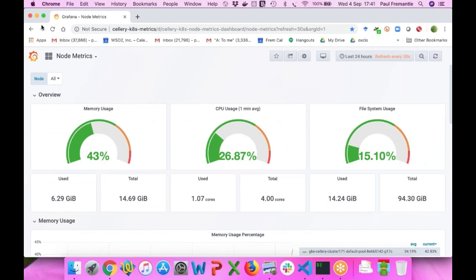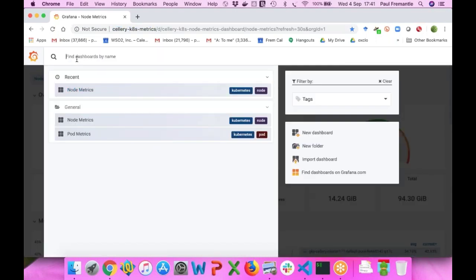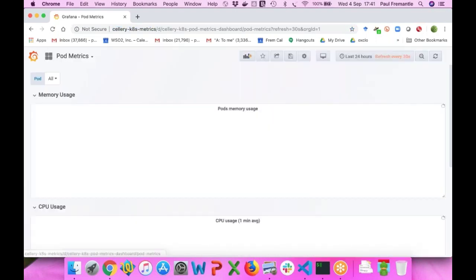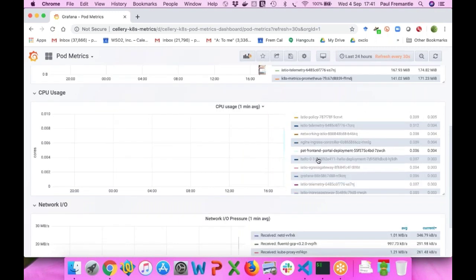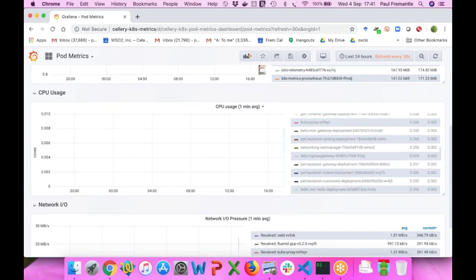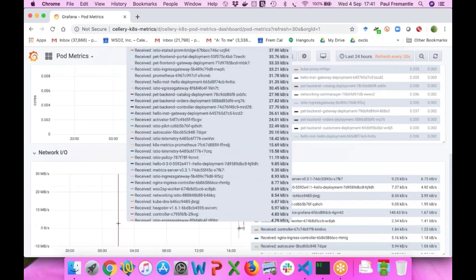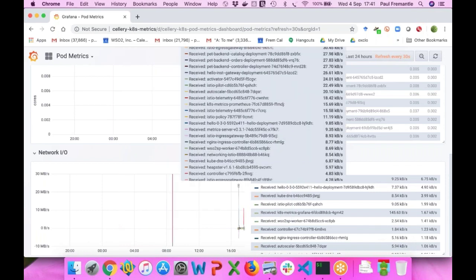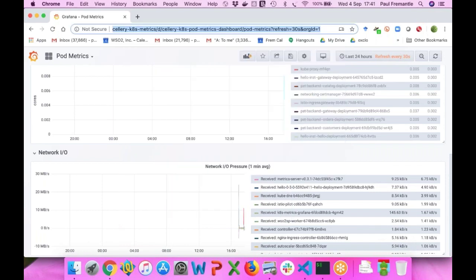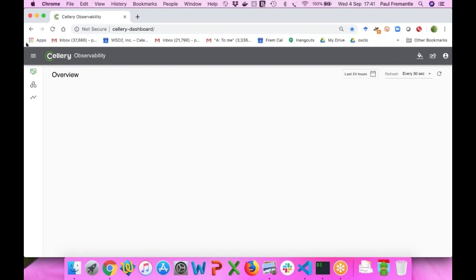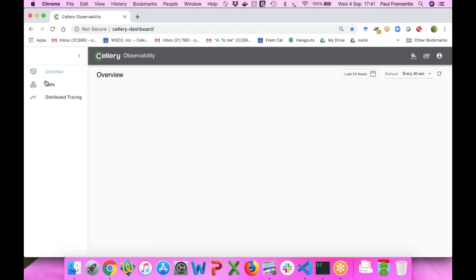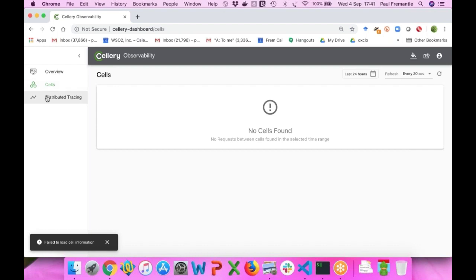And let me just go back and see if we can get some pod metrics. And you can see various CPU usage and so forth for the various pods. So I can go to my pet front end portal and see that not much has been happening. And I can get all sorts of interesting data from that. So I'm going to try the dashboard one more time. The team aren't going to kill me, because they do this demo all the time with no problems and it all works beautifully. And they're going to be very, very disappointed that this is not working.